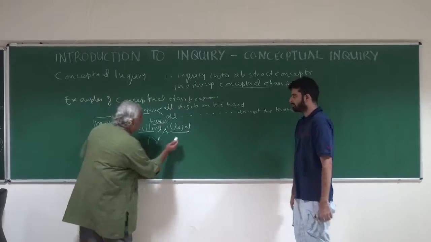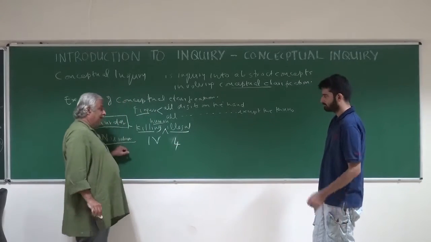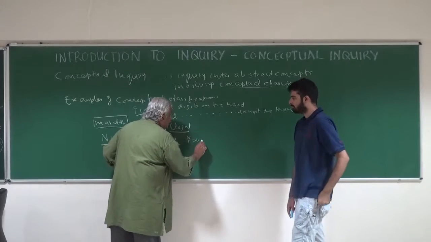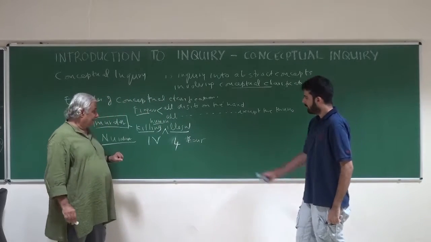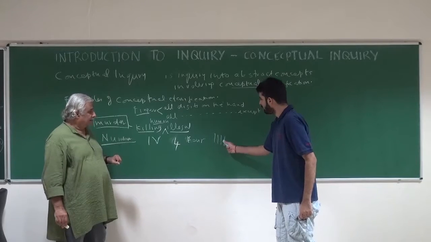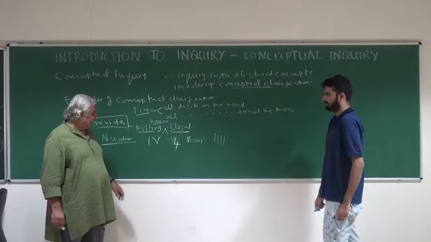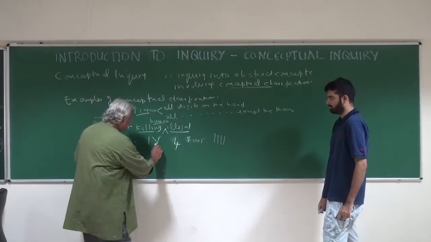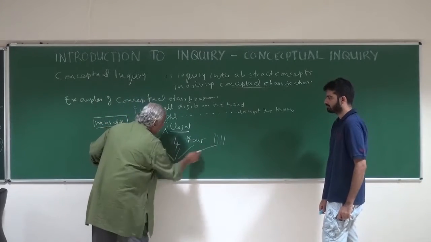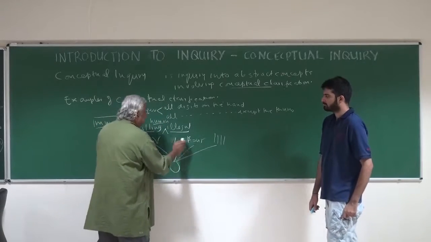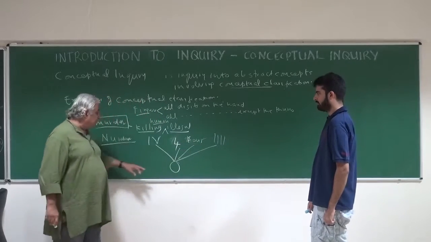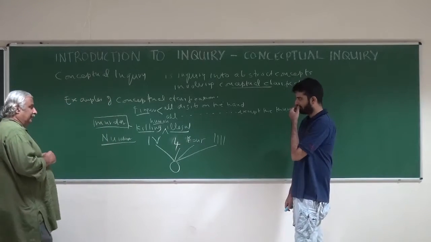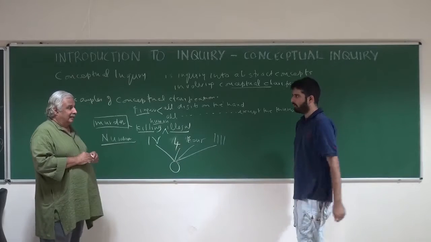Actually, let me put it this way. And this word also denotes a number. And this also denotes a number. So we can say these denote the same number. And whatever these four representations denote is the number. Number is something abstract. It's not something we can see or draw or whatever.